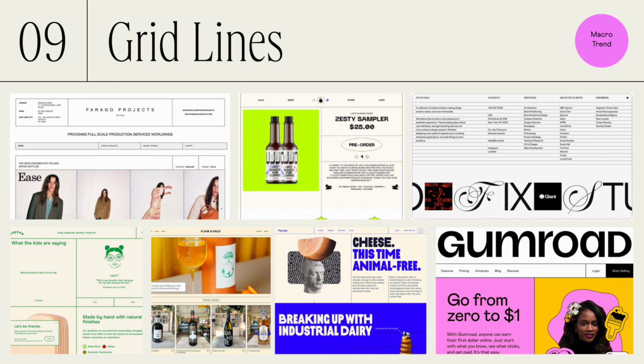I think that this trend could work really well with brands that feel like it needs to be really organized and really separated as well. And then you can even see it used in menus too, and it's almost spreadsheet-like, again, like what we were talking about in the 2000s, where it's very information heavy and wanting to find a way to organize a lot of information in a very digestible way.